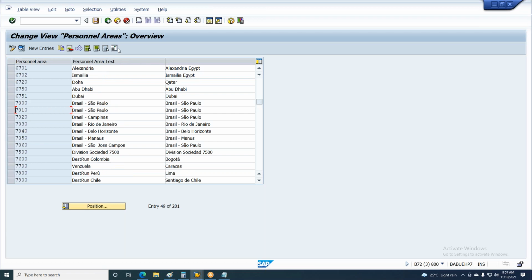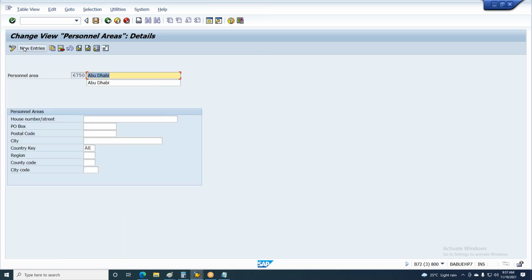Okay, so let's see more icons in this table. See this symbol, whenever you see it, it shows the complete details of this entry. Select it, display it. It will show you the street, PO box, city and everything.